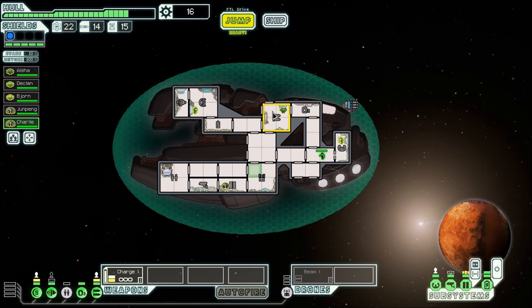What? I guess you're going to go chill in the drone control? You don't do anything in the drone control room. What room would you do something in? Would you do something in the laser room? I think you do increase that laser power. Yeah, you do increase that laser power.